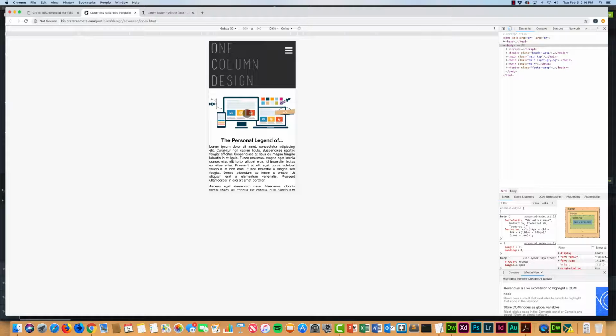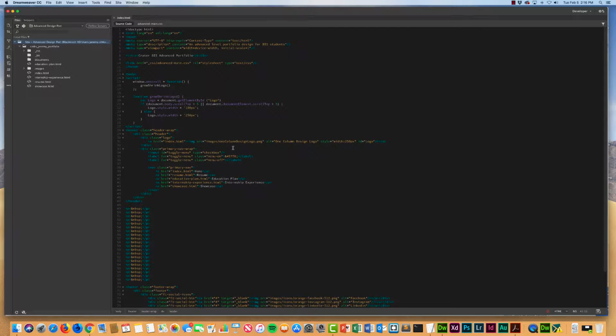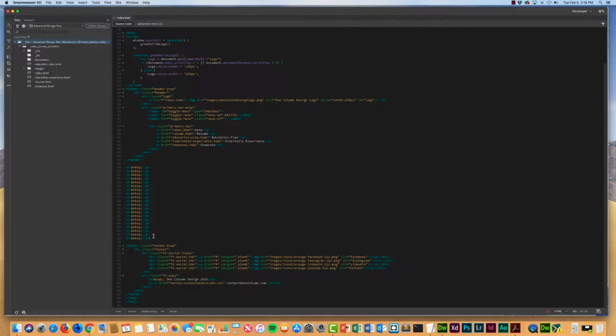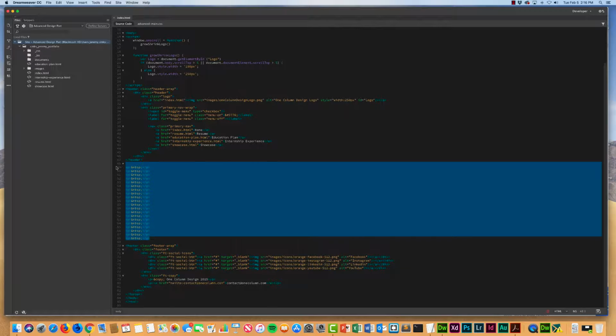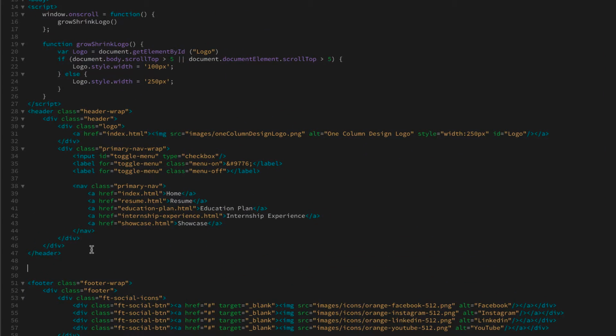So let's get started. I'm going to tab over to Dreamweaver, and the first thing I'm going to do is go ahead and delete all of these paragraph fillers that we used earlier for spacing. I'm going to start building some of these div containers out, and I will go ahead and apply some of these classes, although we haven't created them yet in our style sheet.